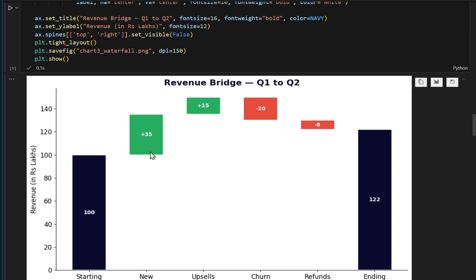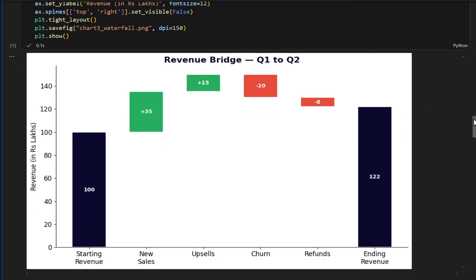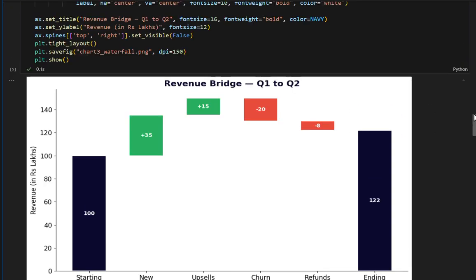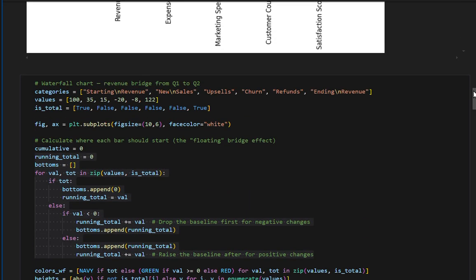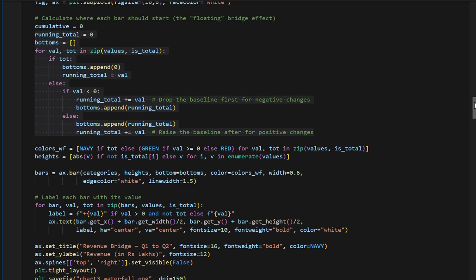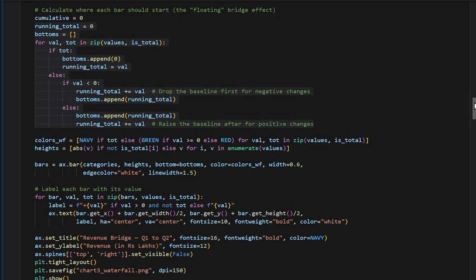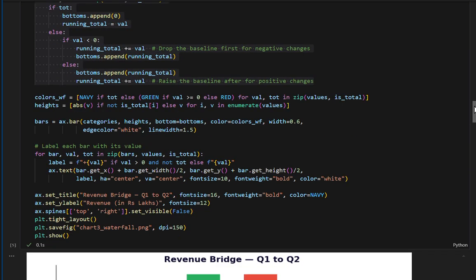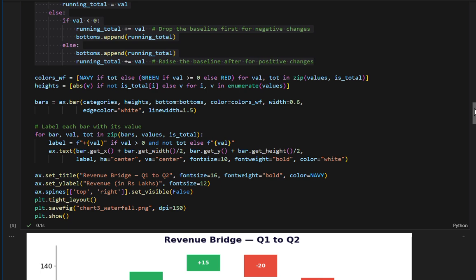So each bar starts where the last one ended, and this is what creates the bridge effect. So these are some categories, values, and we are adding the calculations for showing the bars.